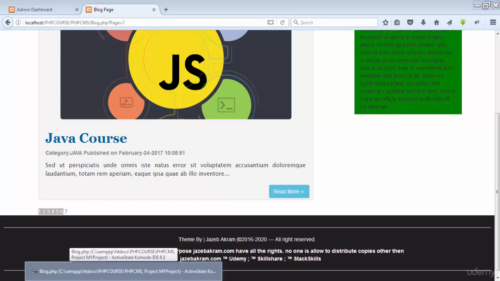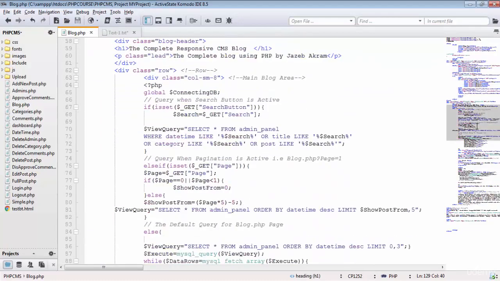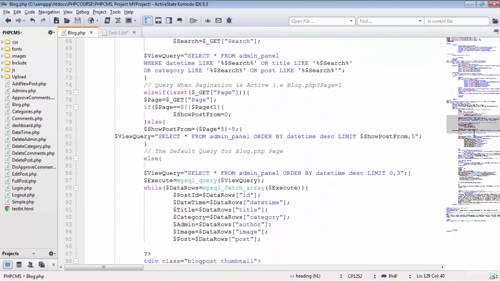Now let me revise this lecture again. We made the algorithm in our last lecture, to show the posts from the 0 index to the next 5 for the first time, and show the posts according to this algorithm when the page is not equal to 0 or less than 1.